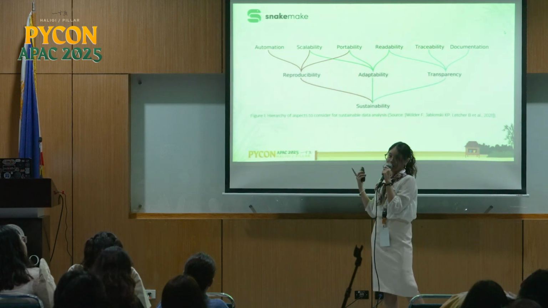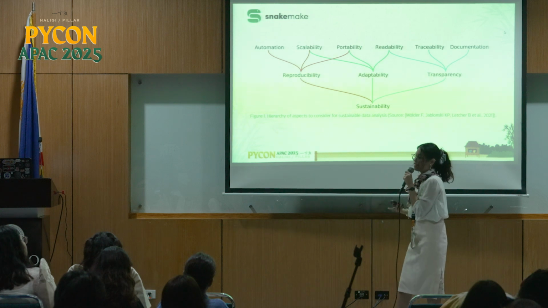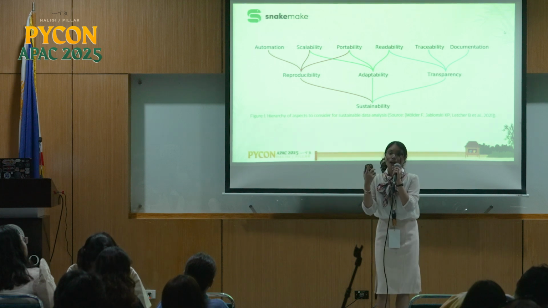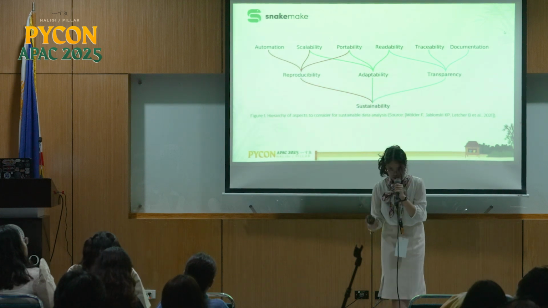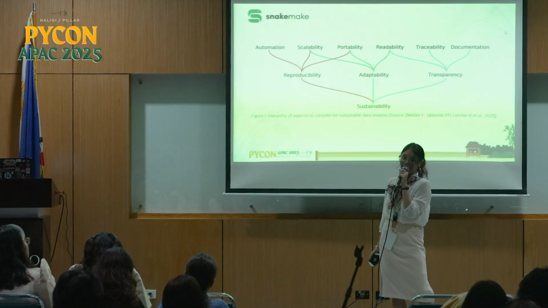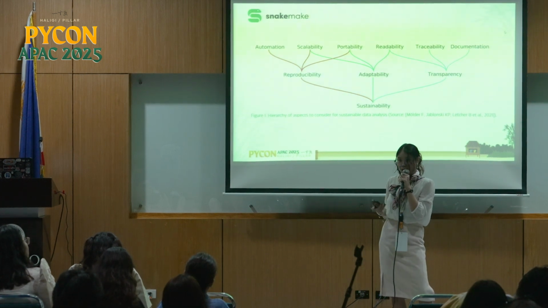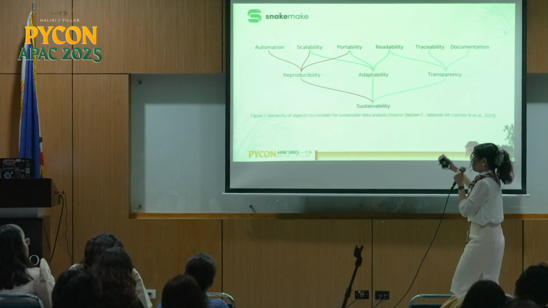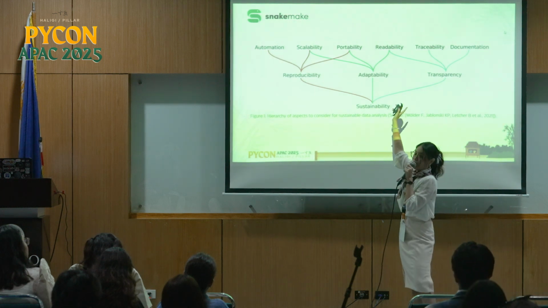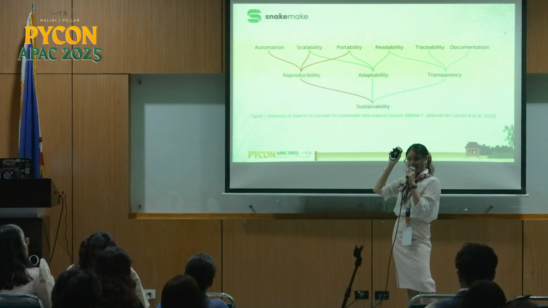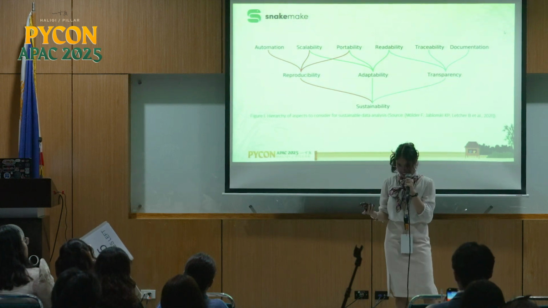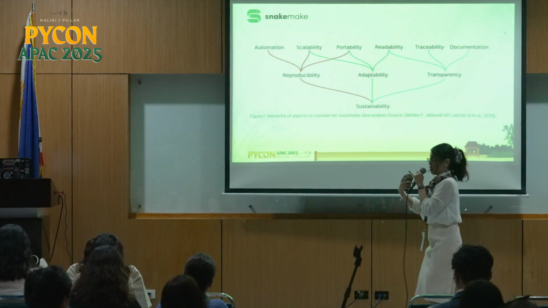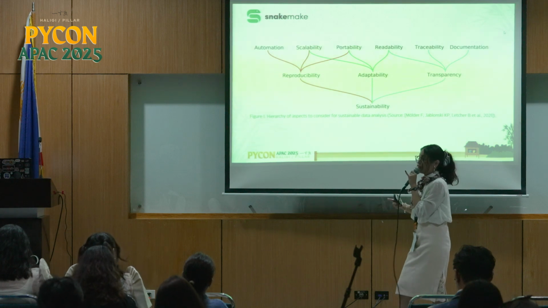When it comes to in silico reproducibility, you must be able to reproduce your same process on the same code, same data, same environment. Because it will be easier that way, right? You won't have to do everything from scratch. You can use it again and again and modify it if needed. So that's where adaptability will come in. You can modify your process, right? Because it is important that you don't have to do everything from scratch, so you have to reproduce the whole process on a different application.